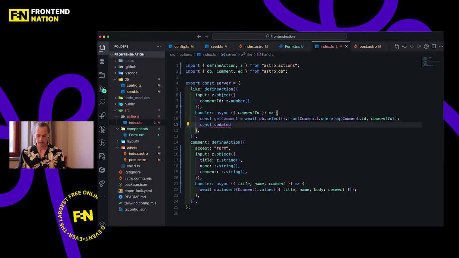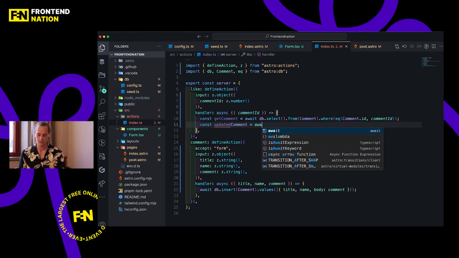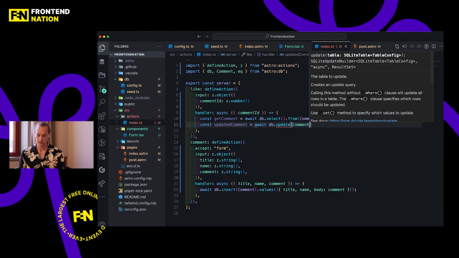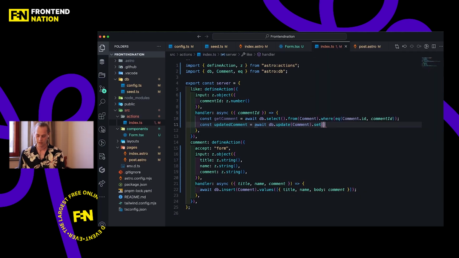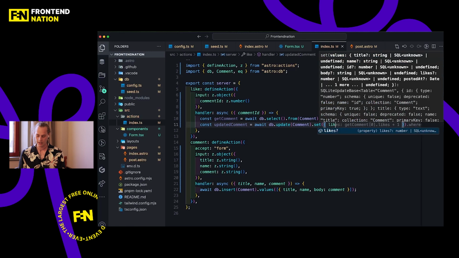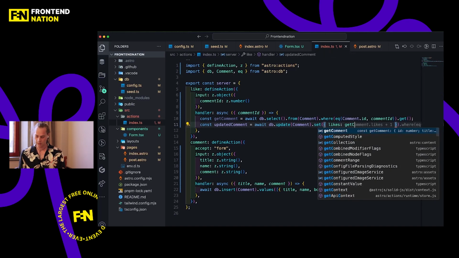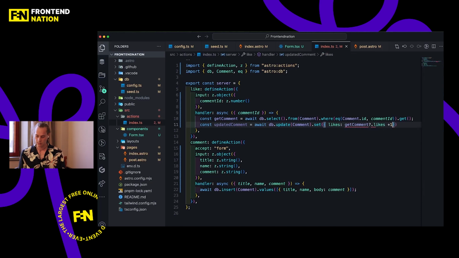Let's do updated comment equals await database dot update comment, set the values likes. And I see that we didn't get the actual comment here, so let's get that. So likes, we set to get comment.likes +1.